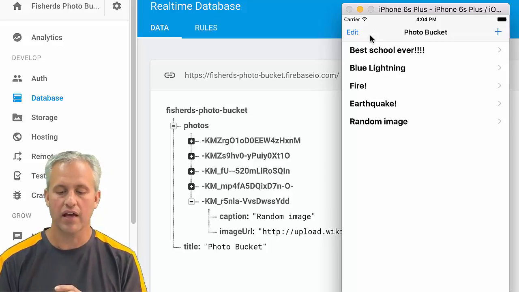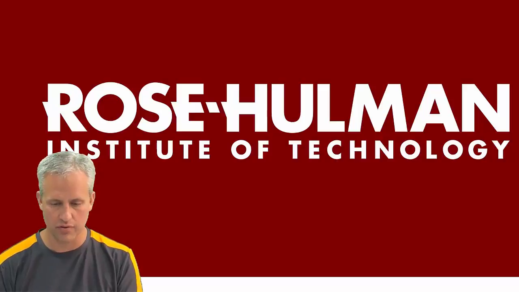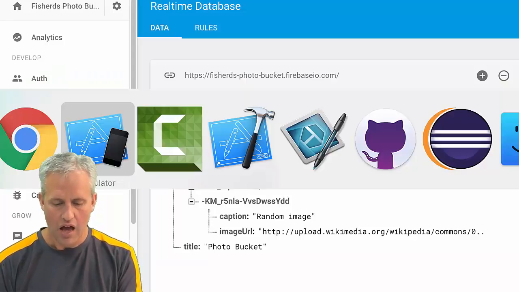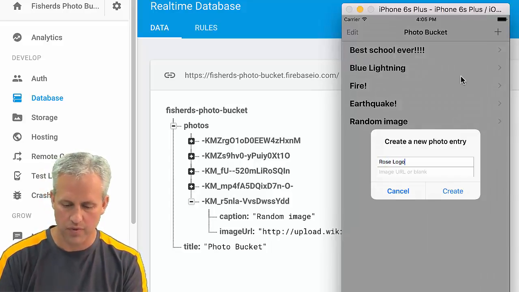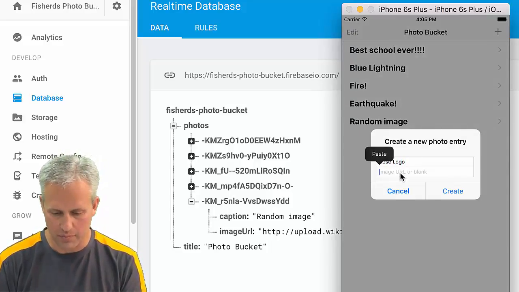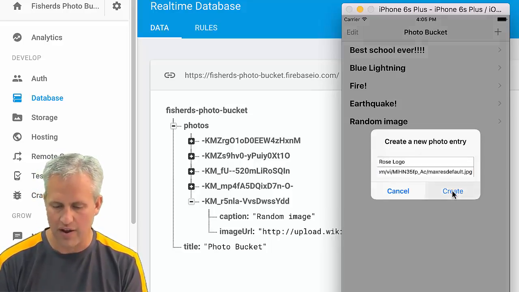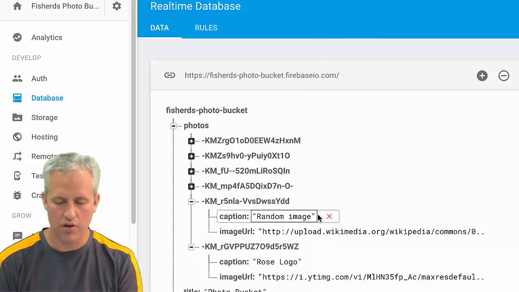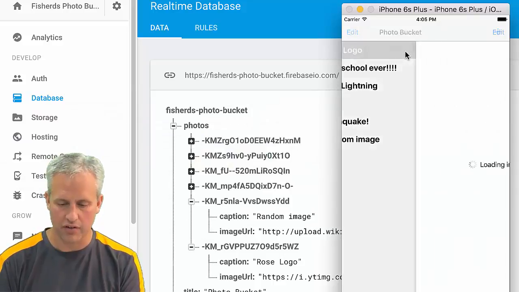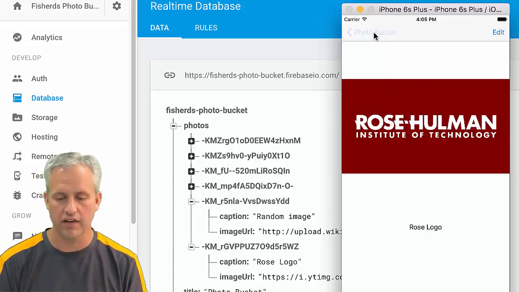You also can create one by actually specifying the URL. So I'll just go do a search here for an image. I'll use this one. So it's Rose-Hulman. And what you can do is you can add it and you can say Rose logo. And then the trick is you have to hit Command V and then click paste. And then it will actually paste that in. So there I can see that it made my Rose logo. And then if I come over here and I click on it, you can see that it actually changed the Rose logo. So that's create.